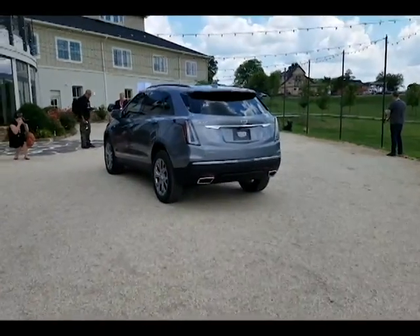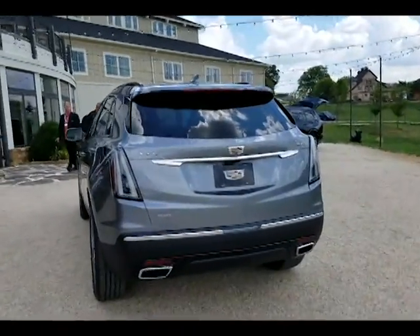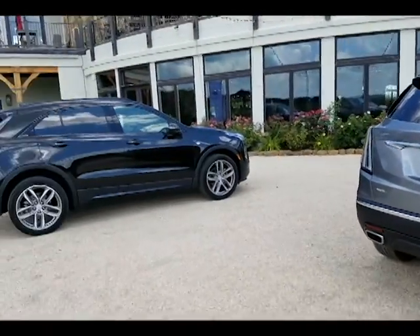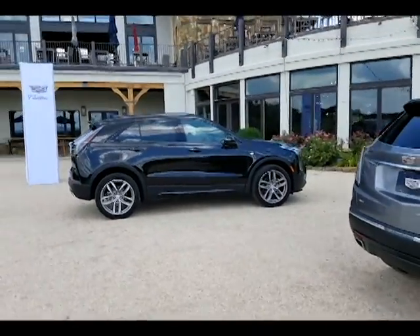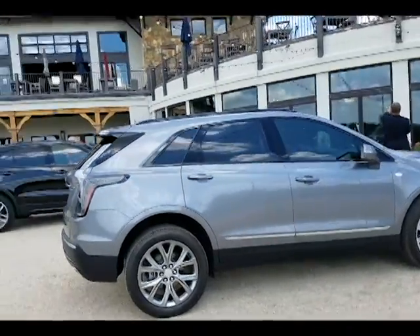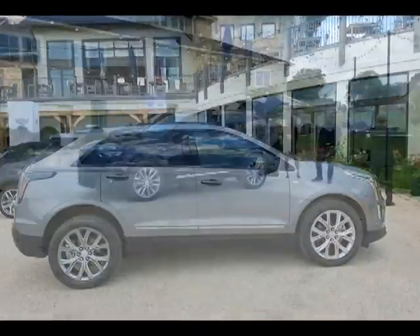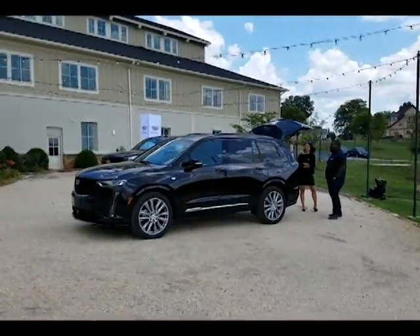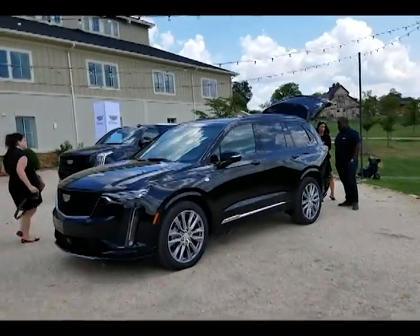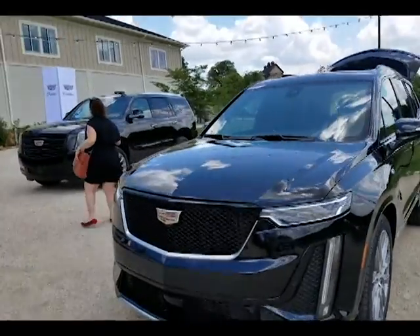These two days with Cadillac were a great way for us to see and experience the full line of Cadillac SUV models, understanding how each fits within their specific market segment. Cadillac has long been a luxury and technology leader and it is quite impressive to see and compare the different models next to each other, to see the similarity in design of what overlaps from one model to the other.